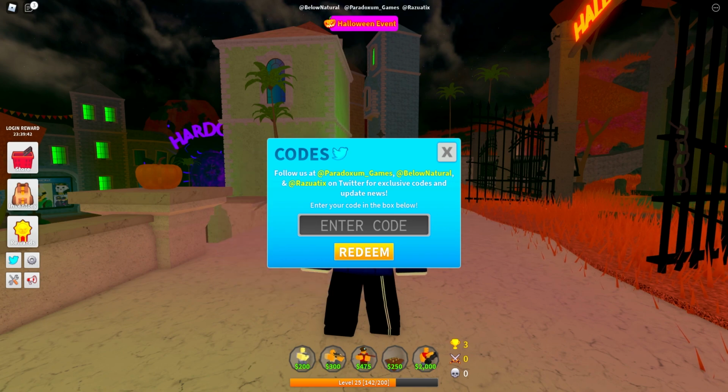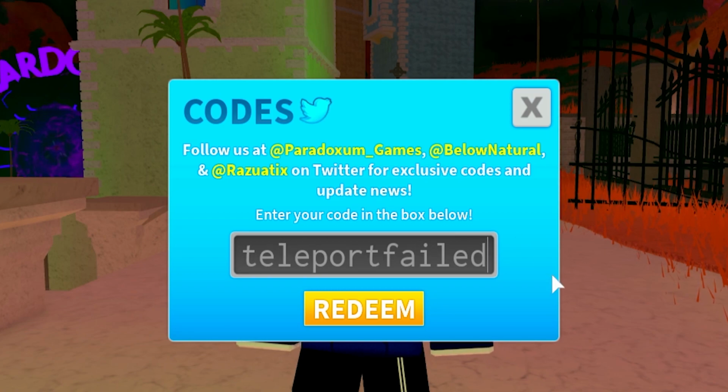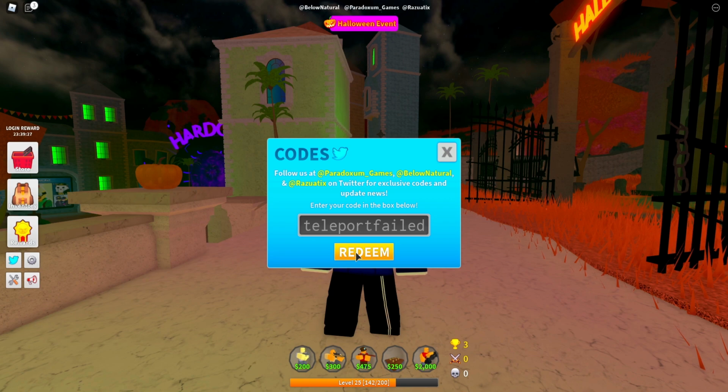So yeah, I'm gonna be redeeming this code right now, and unfortunately I'm pretty sure this game has one code right now. So that is the weird part about it. But this code is actually a really good one, so let's go redeem it right now. That's gonna be teleport fell, like that. So if you type that in right now and go ahead and redeem this. This is a brand new code, by the way. So this might expire very soon. I mean, maybe tomorrow, maybe the next week, maybe next month. Who knows at this point? But let's go redeem this one.